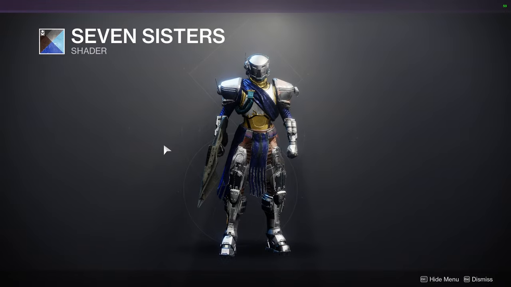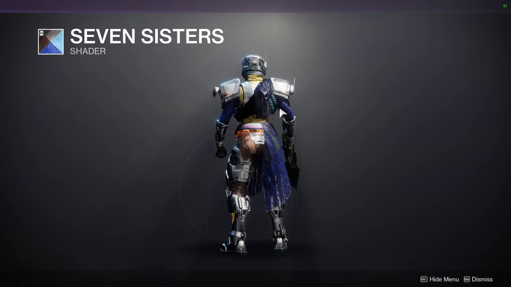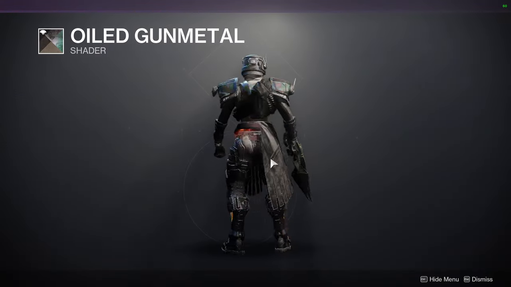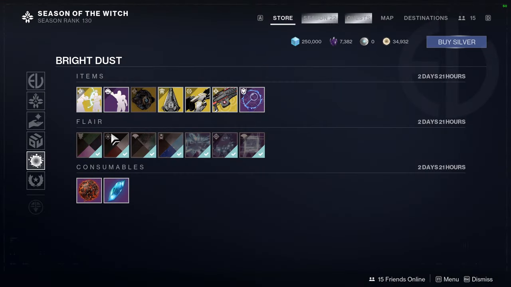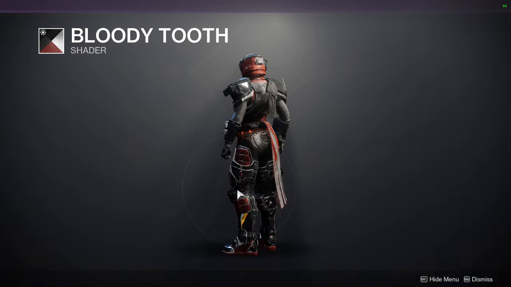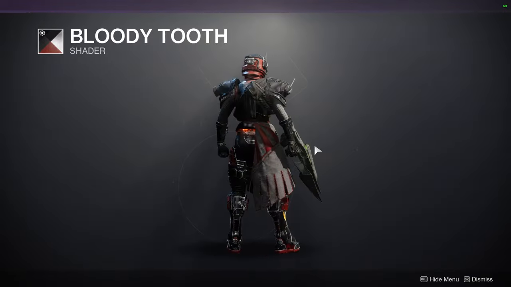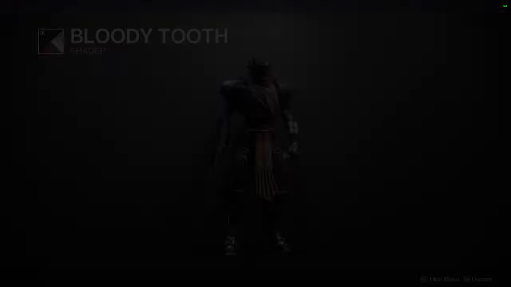Cool. And then we have Seven Sisters, which is a really good shader, more predominantly if you have a lot of cloth on you, because you get this really cool starlight effect on cloth. We have Oiled Gunmetal, which is a good shader if you want to combine it with a gun, or if you want this black sheen, because it looks really cool. We have Bloody Tooth, which is a really good black and red. Unfortunately, I'm just not the biggest fan of the color red. It's a little too flat, I guess you would say.